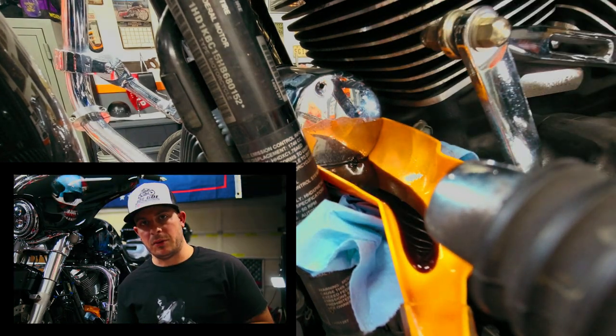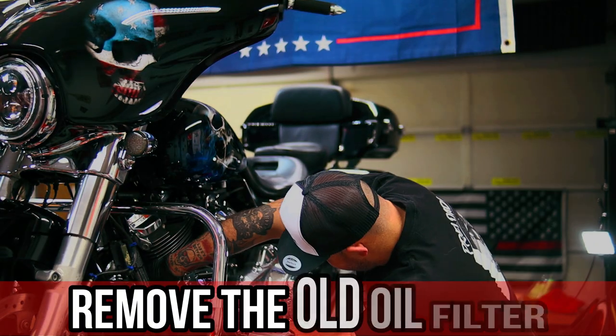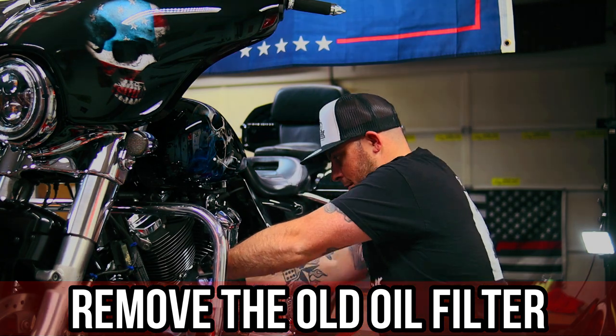Now you're going to let the oil filter drain a little bit. Now that the oil filter is all drained out, we're just going to unscrew it by hand. Now that we have the oil filter removed, all we're going to do is wipe out the excess oil.